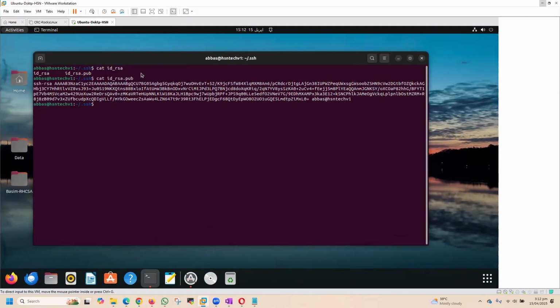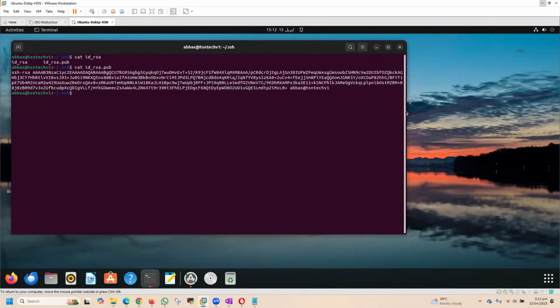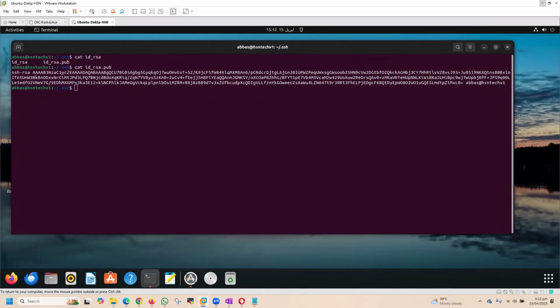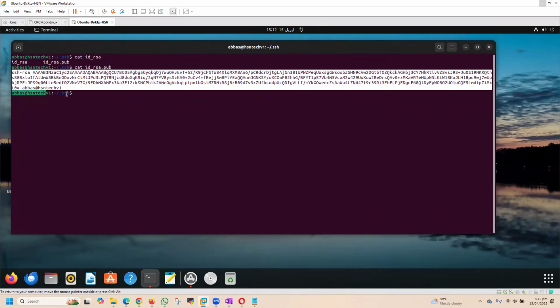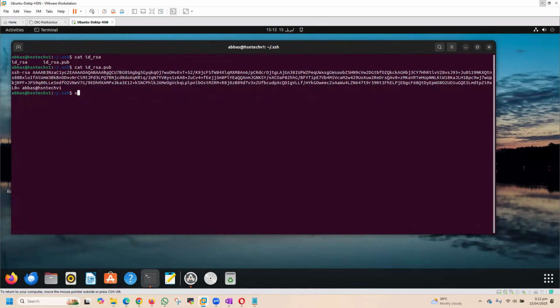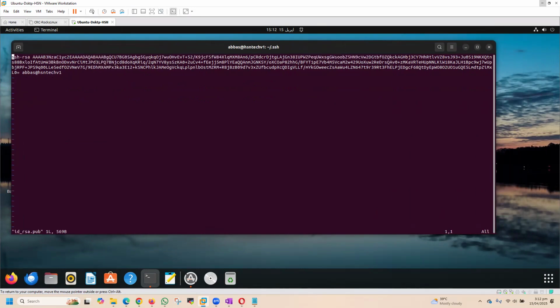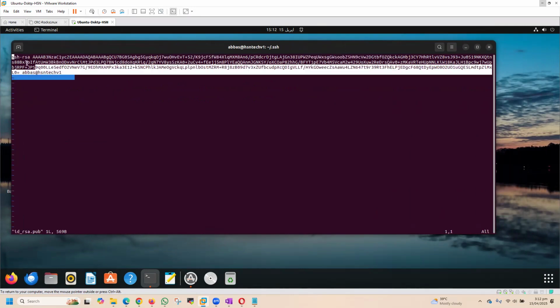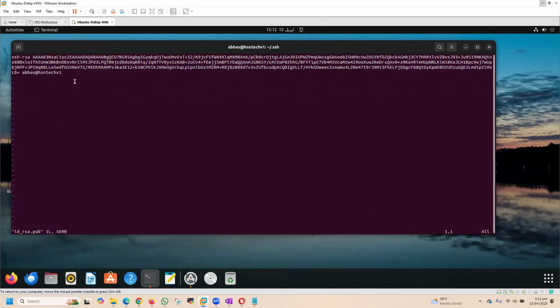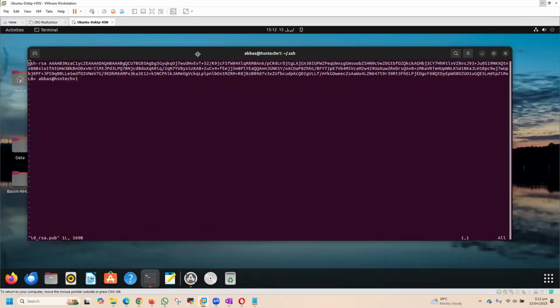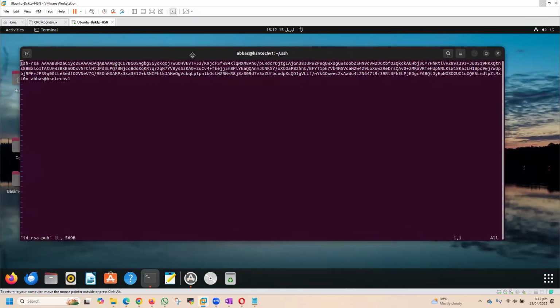Sorry, from here I will copy this. Or I can do another thing, vim id_rsa.pub, and copy it from the terminal as well. If you make any mistake in this file, then there will be a problem.